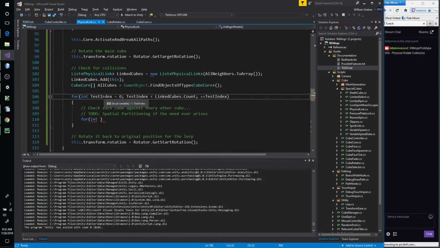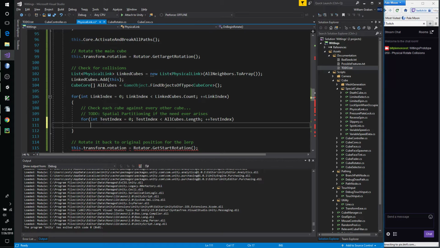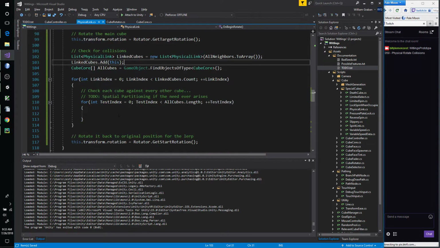We'll call this linked cubes, and we'll rename this to link index. And then we'll call this one test index. Now we are technically doing this every time a physically linked rotating cube begins to rotate, but that's not happening all the time. It's happening once on the frame where I begin to rotate. So I think this will not cause a bottleneck or a spike. It could on extremely large levels, but I think it'll be okay.